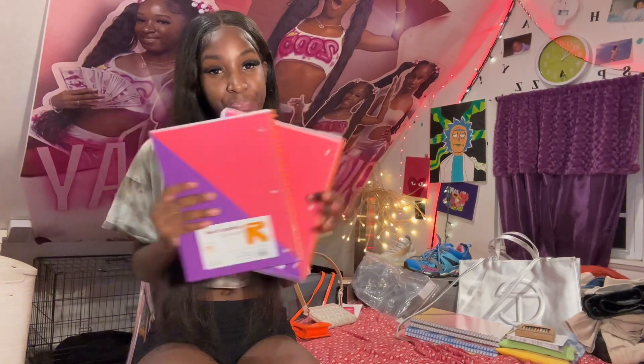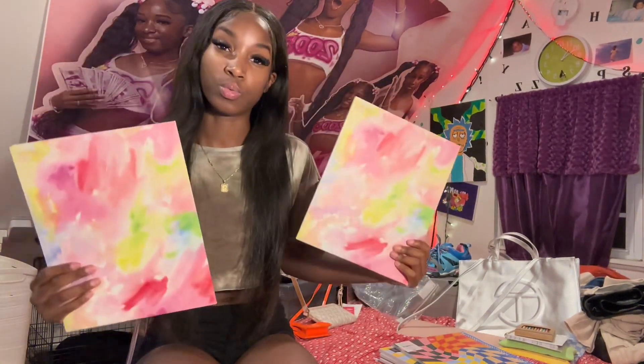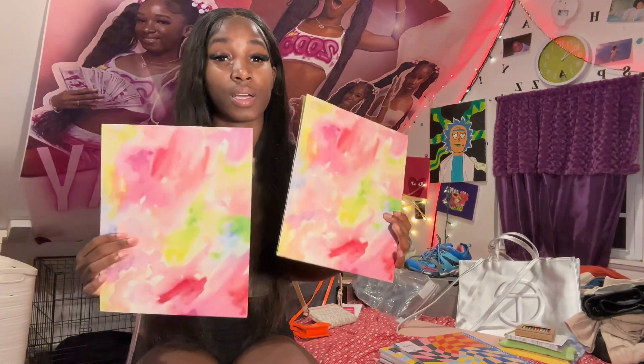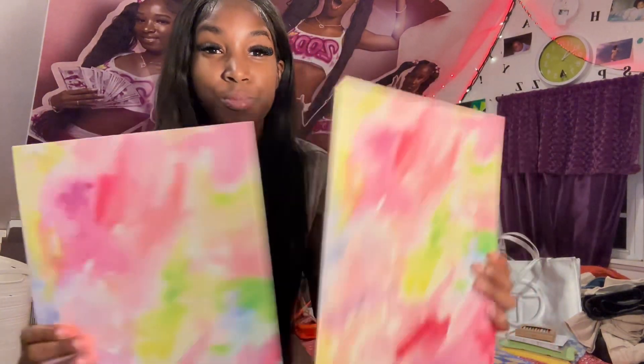I got two of these notebooks, two of these, two of those, and two folders. I had to dig deep for the folders because they had some trash ones. I wanted something mad cute — they have some black folders but I like my little colorful pastels. I also got these triangle-shaped pencils from Yubi — they are adorable and they come already sharpened. They're trying to set me up for success. I'm about to graduate with a 4.0 GPA having these pencils. When you go to Target and hit the Yubi section, you're about to be looking bougie in school.